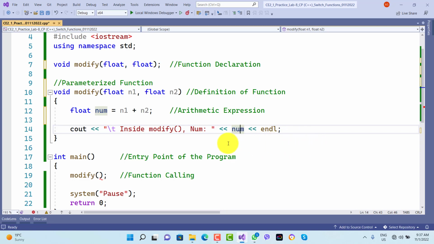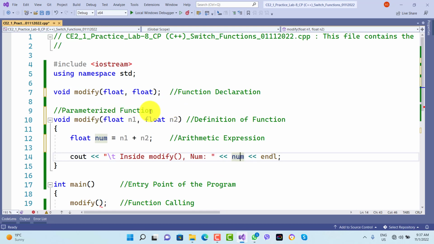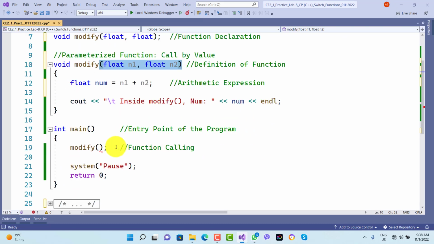So from where we pass this value, we are talking about a parameterized function, call by value. Call by value, because we didn't pass any address here. What we are passing here is the value.